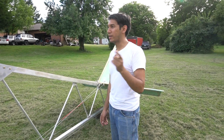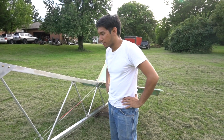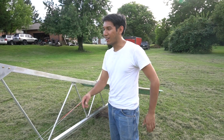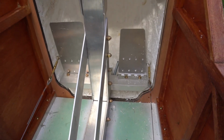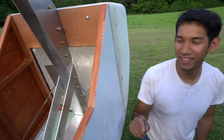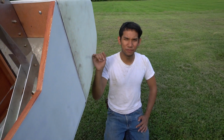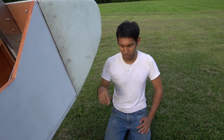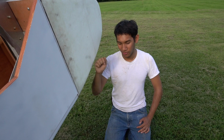The next thing to do is put the wings on and mount the motors, do all that stuff. The all-up weight right now with the wheels and all that garbage is probably around 100 pounds. I think we put it on the scale and picked it up. Yeah, doing that inside there was interesting. We stuck all these blocks together, hot wired it, but coring it out was fun. I don't think I filmed that, but I used a torch and some other stuff to blow out the fire, so it would melt the foam and then carve it out. That's kind of a big ordeal. We'll clean that up later.